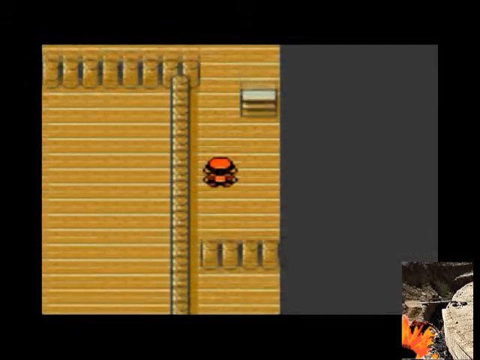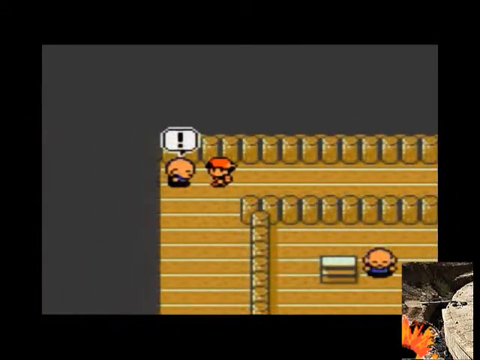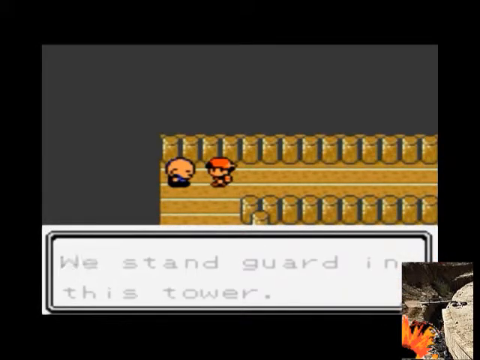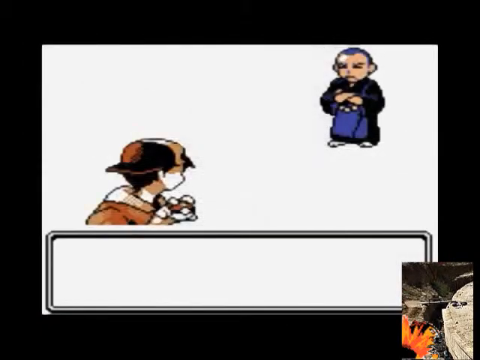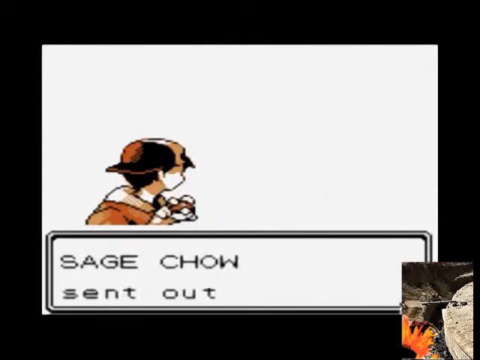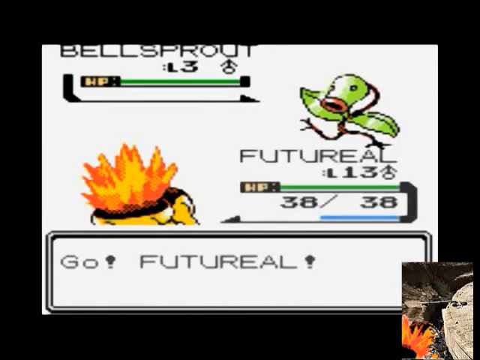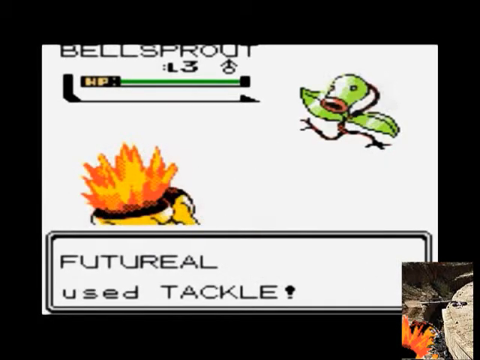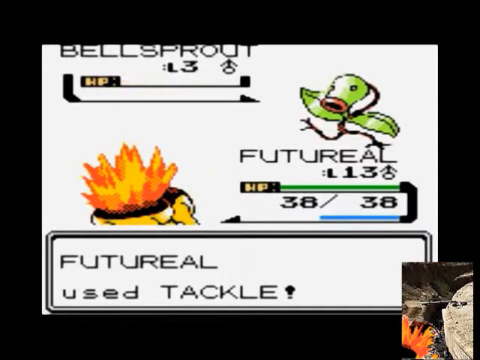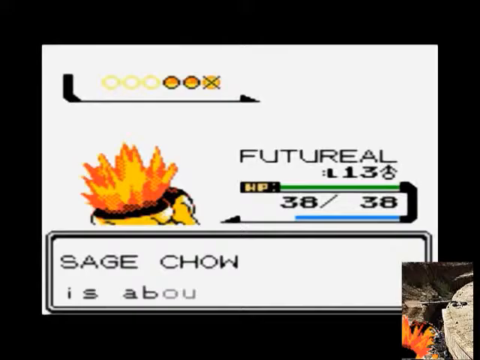So, as such, because this game had to be remade, while we're in here, we'll be fighting the sages, as they're called. They express their gratitude and honor to the only Pokemon who they consider Pokemon, which is, of course, Bellsprout. So there's Sage Sha. The correct option here is usually tackle, but you can always growl. It's Bellsprout, lose to lose.